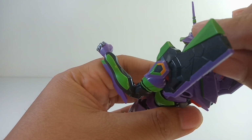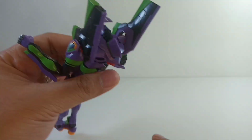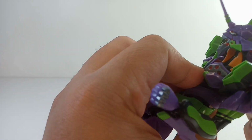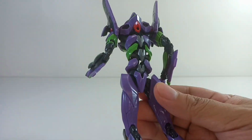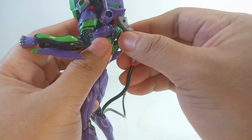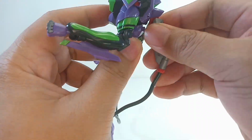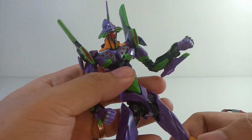You can also remove the nape area, and you can expose the cockpit. But as you do that, another purple piece falls off, and that's annoying. You can also connect the umbilical cable, like in the anime where Shinji loses the battery from disconnecting it. But overall, I think it's okay. It's not really a fantastic kit, just okay.